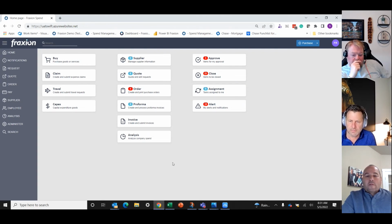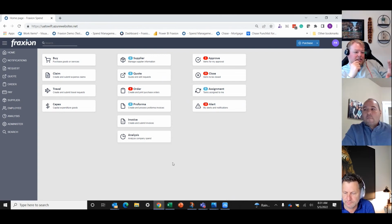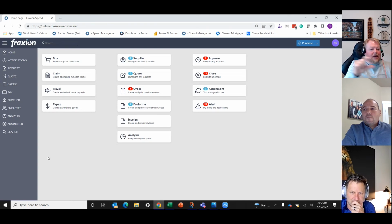Got it. And then the data stays in Fraxion and documents can be attached and all that information stays in Fraxion in the cloud, and then we're just pushing the invoice information over to AP. Yeah, that's correct. And one of the big drivers is that you don't want people in your accounting system. A lot of those same people are ordering or doing the receiving, and now you'd also be giving them access to your accounting system to do receiving. They just want one streamlined process in one place to make it happen.